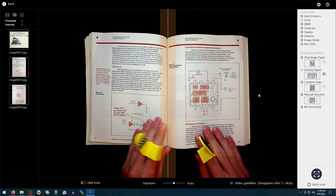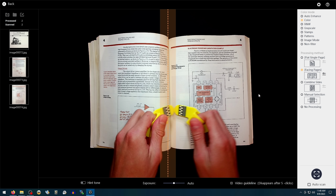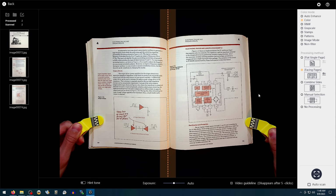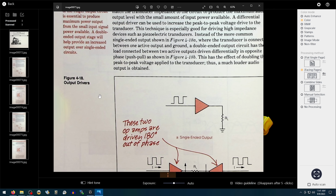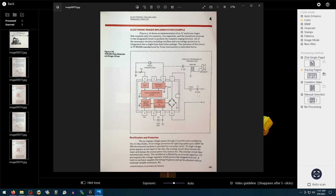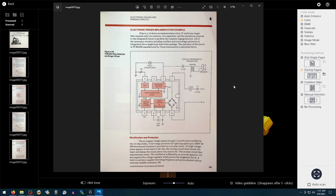So I just like to realign it each time, and they actually recommend bringing the finger cots from the center and out to the edge of the pages. Yeah, that's a lot better. You can still see it there, but it's not as noticeable. Let's try this one here. Oh, this is really good. Look at that, you don't even really see it at all. I can faintly see it there.